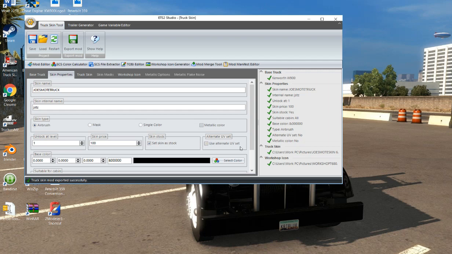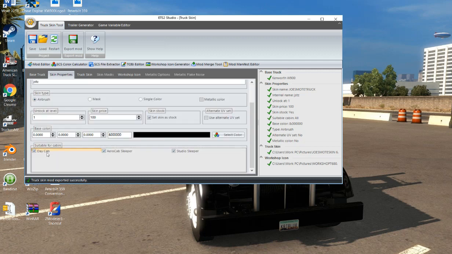Here is what's going to differ from the past, because in the past, you had to select this. However, with the updated SCS, with the updated versions of games, you no longer need to select this. Because if you do, you won't have everything done correctly, and your skin will not show up. This is the reason why. Do not select that. Just leave it as this, checked.